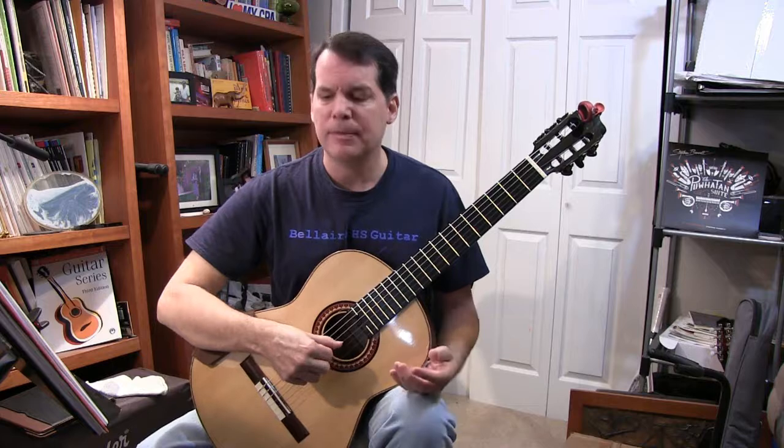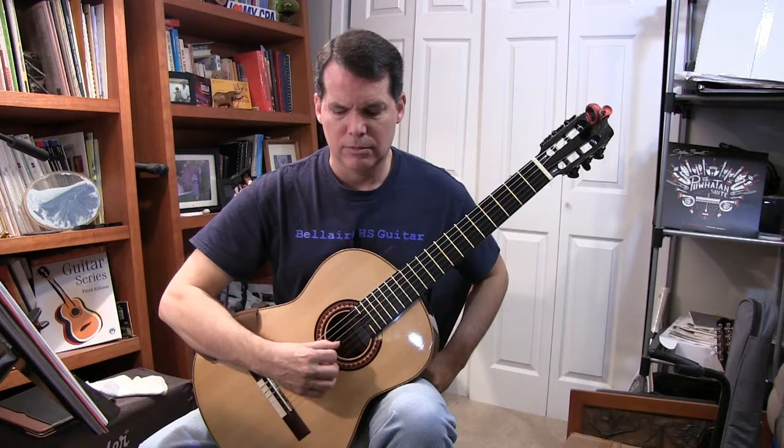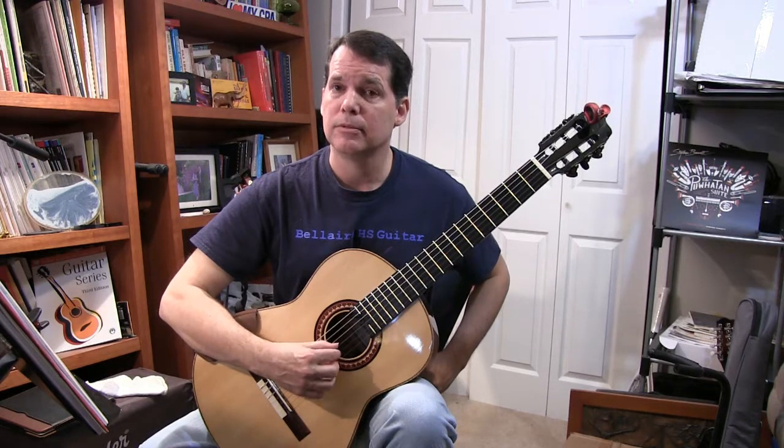The sound is a little more nasally or thin sounding. And now listen to it as I move it back into correct position. Okay, all of a sudden it's a lot fuller sounding, a bigger sound, and generally that's what you want on the guitar.